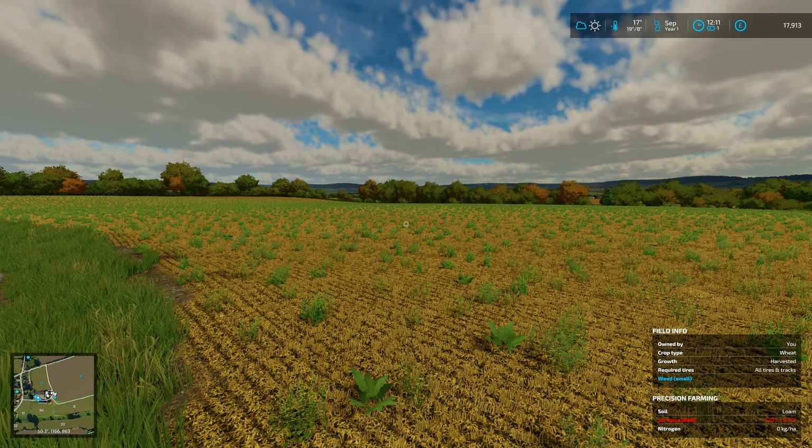This thing wasn't too bad, actually. I did have to obviously unload them onto the trailer to be able to take them off. I could have unloaded them off the trailer, but I thought, I'm going to leave them on there. They're nice and neat. Pick them up from the trailer. They're a little bit higher. This thing did drop down a little bit. Didn't quite snap it in half, but it was a lot of weight on there. And while I was doing this, I saw the little message pop up to say the worker's done his job. So let's go and have a look, shall we?